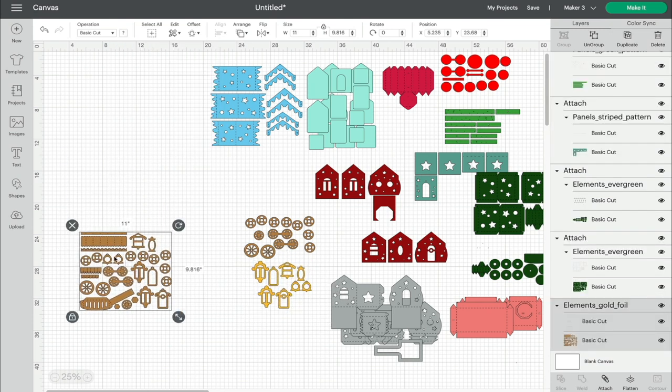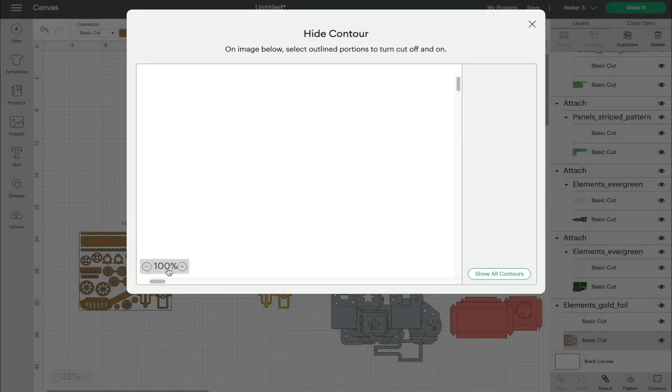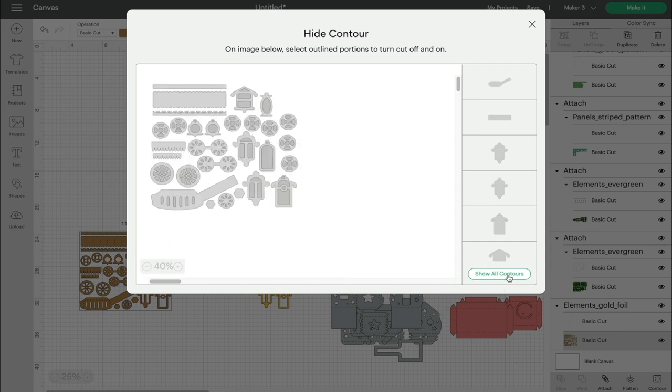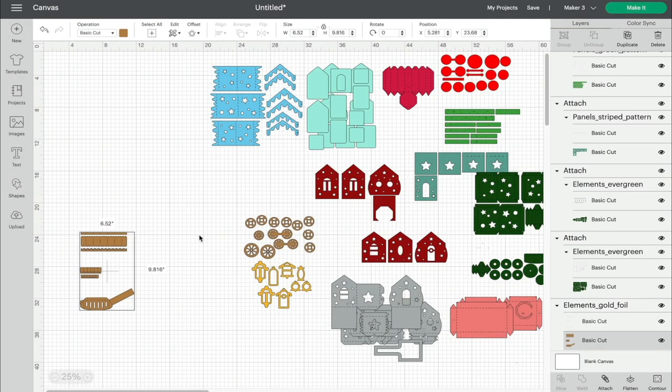So with this last one, I've got my other elements, which have all got score lines on. So I'm going to go to my base layer first, open up my contour, and take away all my windows and doors. So for this one, I'm going to hide all contours. It'll always leave that top one, which we actually want, so we can bring back those elements within it. This one and this one. This one, this one, and this one. And then, of course, all those little inside pieces as well. I can then close that down.